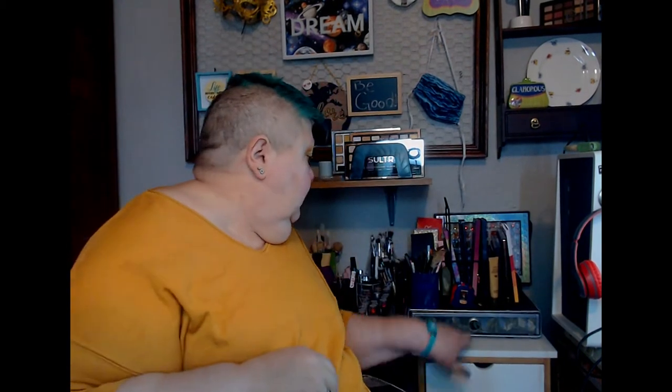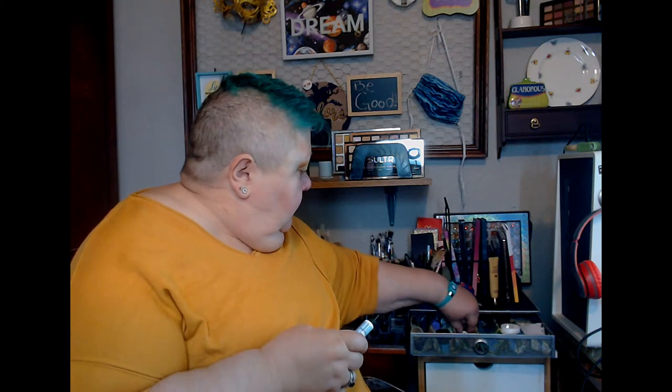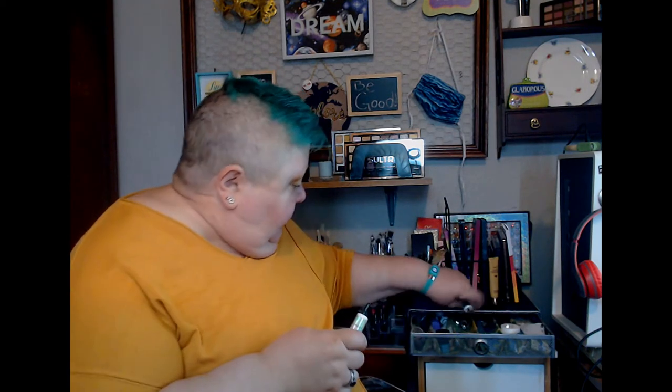Now, I'm going to reach back here in this drawer and get one of my glitter glues. I got a bunch of glitter glues, all kinds, including Elf. I'm going to take just a little bit of glitter glue and pop it right in here. Then I'm going to pick up with my finger some of the Gnarly, and pop that right here, and it doesn't want to go. Let's see if it'll go with the brush.